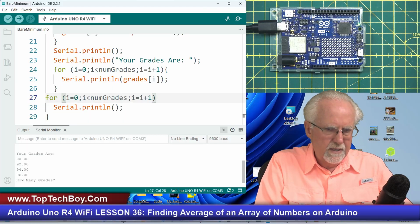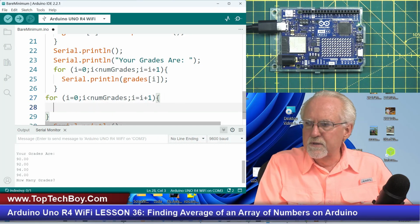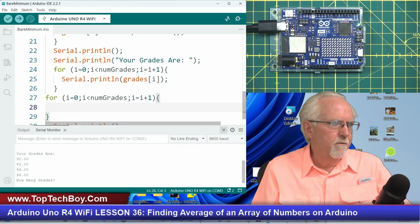Now that should be a close. Now what I'm going to do is open my for clause. It automatically closes it for me, so I'm just going to click enter. And now here between these two curlies, that is going to be my for loop.